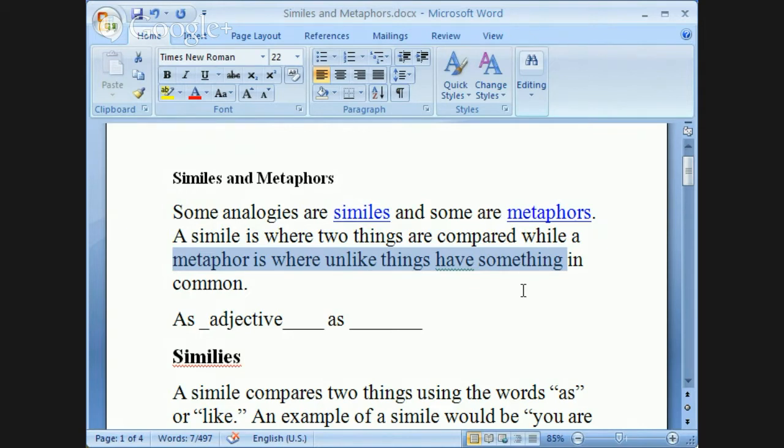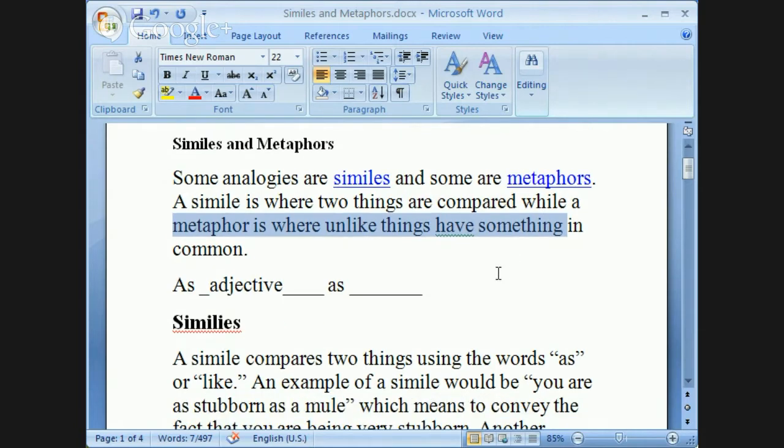Okay, his heart is a stone. Notice I don't use like. With a metaphor, I'm actually saying it is a stone. These are two, obviously, one is animate, one is inanimate. Obviously, completely different things, but they have something in common. I can describe a heart as being very hard, meaning unkind, unforgiving. A stone clearly is very hard, obviously. If you've ever been hit in the head with a rock, you know I'm speaking the truth.